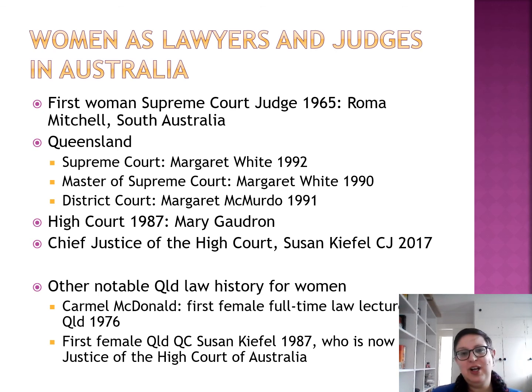So that's a potted history of women in law in Australia, focusing on Queensland. As you can see, in the last 30 years, we've come a really long way, and none of us would blink twice at having a female judge, or senior female lawyers in firms and at the bar. But that is a relatively recent thing, happening only over the last 3 or 4 decades. So that's it for our history of women in law. If you're interested, there are many histories and readings that you can look at for more information.